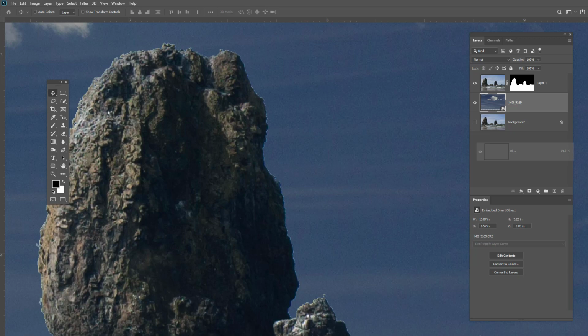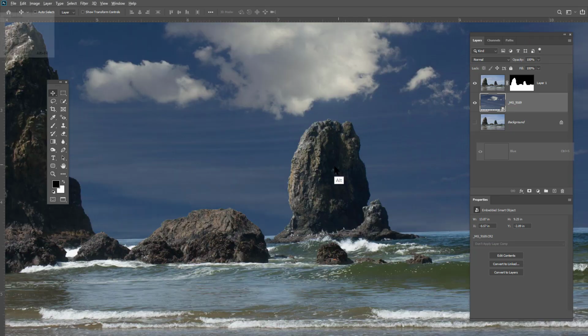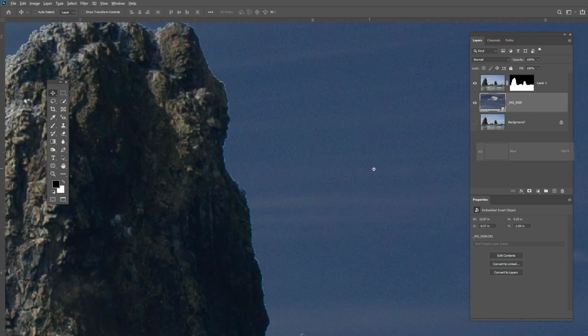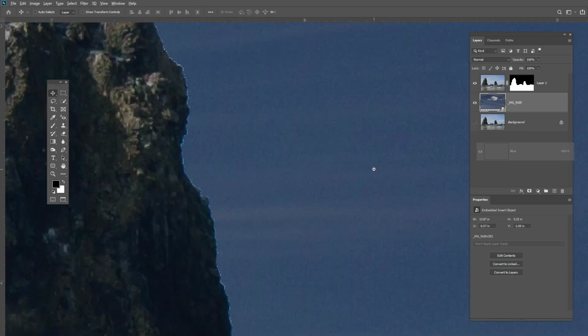All right, so we did a successful mask using this technique of using your channels to create masks from. Now, if you notice, it did a pretty good job, but it left a little bit of a problem, right? You've got this little edge issue there. And you can see that edge issue is a result of the background coming through from the original image.